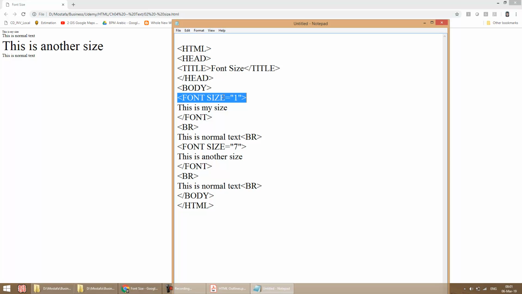So here font size equals 1. As you see, this is the text written in size 1 and this is normal text, so that we compare what is the difference between the normal text and the sizes whenever we customize. Also, this is the largest font size 7, and as you can see, this is the font with size 7 and this is the normal text. Now you feel how large it is whenever you use the size with the font tag. So this is size 1, this is size 7, and this is the normal text. So in this example, we have learned how to modify your font size.